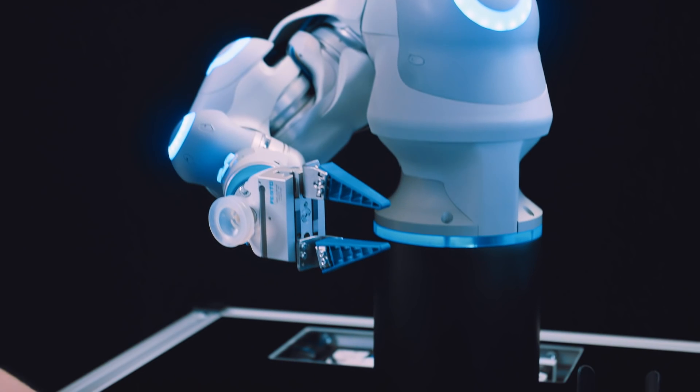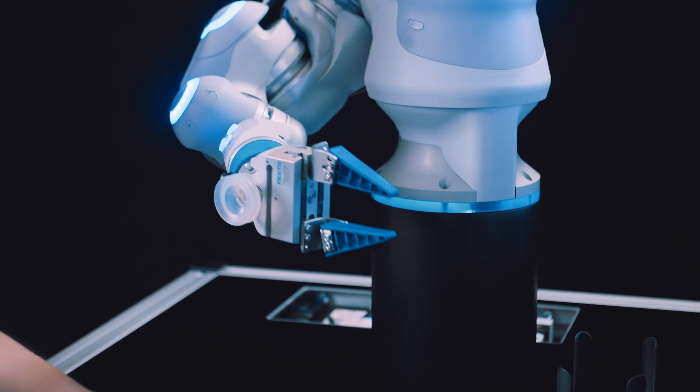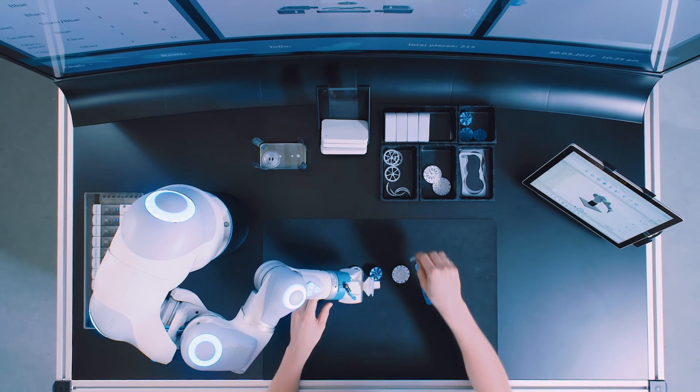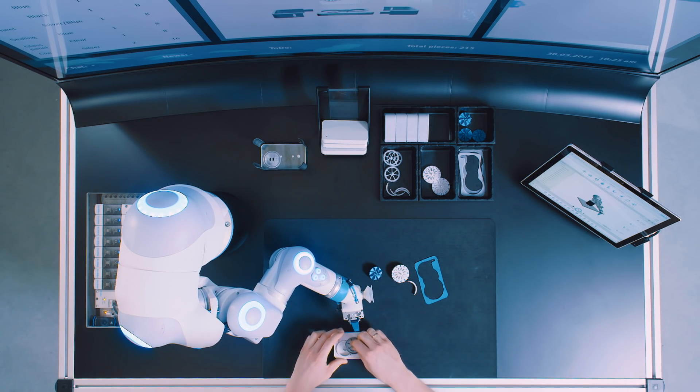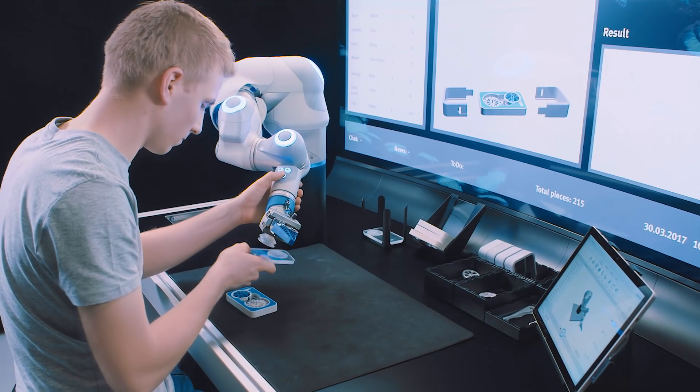The Bionic Cobot is the first pneumatic 7-axis robot, created very much like the human arm in terms of its construction. It's designed especially for working together with people in human-machine collaboration. That means that man and machine share a workplace and work together on the same workpiece.